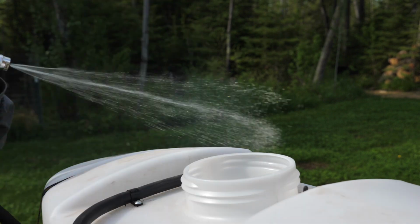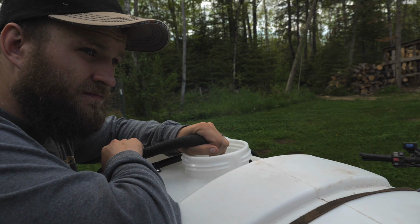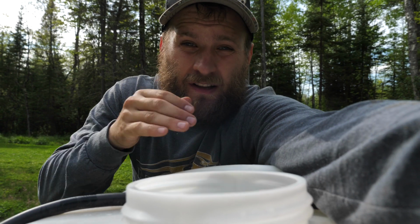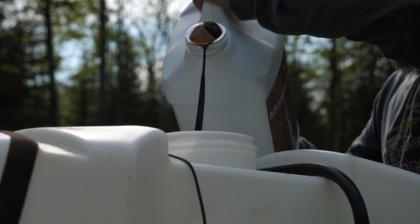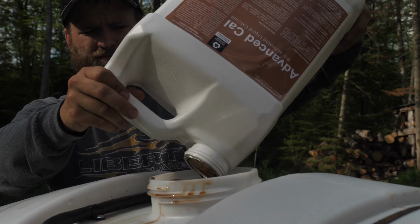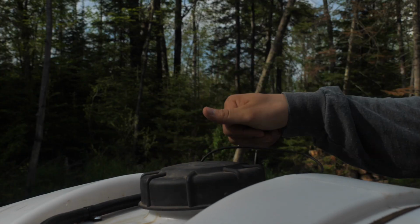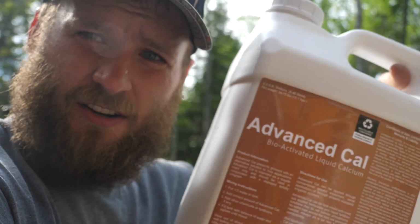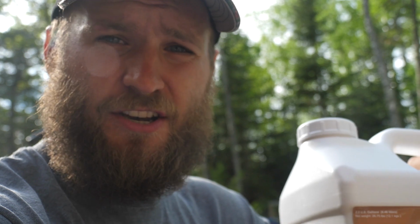Alrighty, let's start filling the tank. Now that I've got this thing filled up, it's time to add the liquid calcium. We're in business. So each one of these beasts here is 2.5 gallons. So I had to do about a half gallon extra from that other one so that I could get the right proportion for the 1:5 ratio.